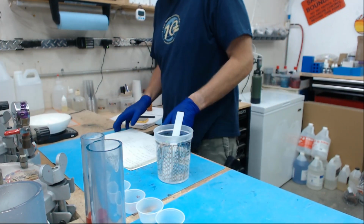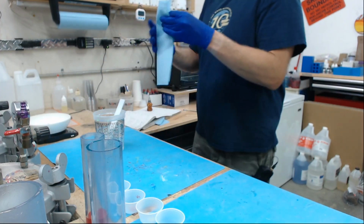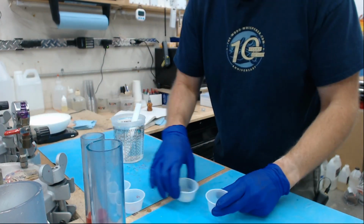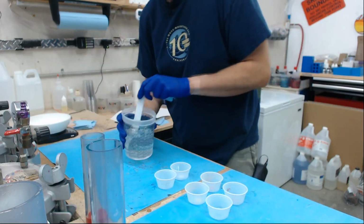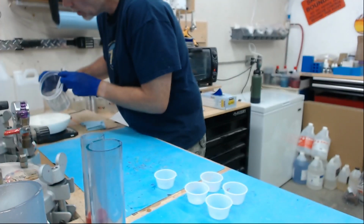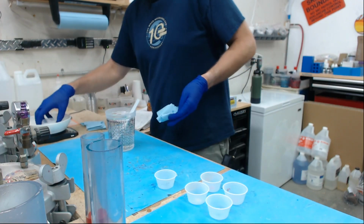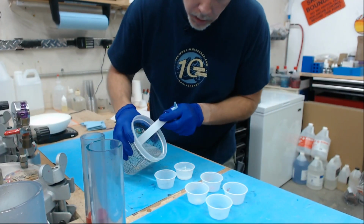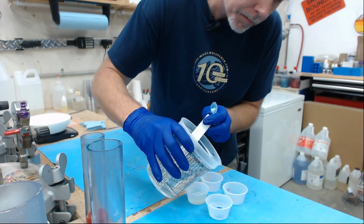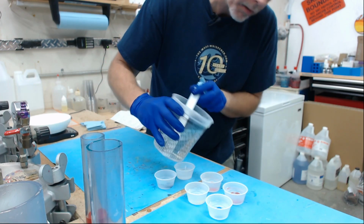Okay, so we're ready to rock and roll here. I'm going to move this thing out of the way, because I know what we're doing now. I got to get some more little wipes. So I'm just going to wing it with these. I don't care if I have exactly 20 grams. Let's measure one so I have an idea of what I'm looking at amount wise. But I don't think I really care that much. So that was 24. So less than that, basically. That was a lot right there. Okay, so that's close enough.